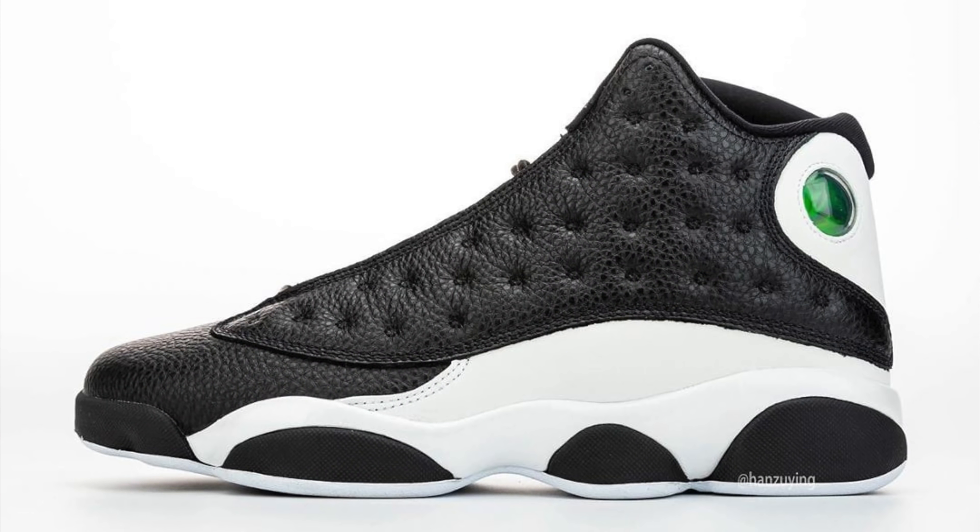And then after that, we've got the Air Jordan 13 Reverse He Got Game. This shoe might not actually be a reverse He Got Game, it just kind of looks like that's what they're going for. These 13s feature a primarily black upper with some white accents around the midfoot and around the heel, and overall it's a pretty clean looking Air Jordan 13. Is it anything special? Not really, but it's still a good looking pair of sneakers. If you're looking for a great pair of 13s that are easy to rock, this is a great way to go. However, I do think there will be a lot of pairs available, and for that reason I think this shoe is probably going to sit.